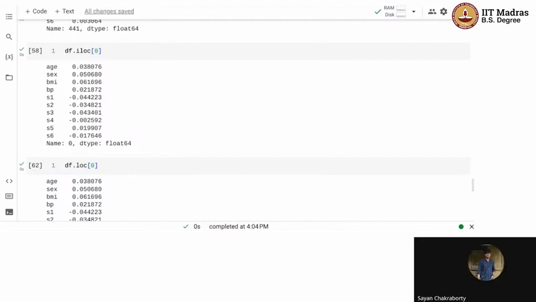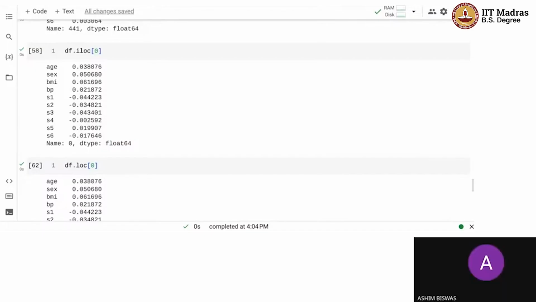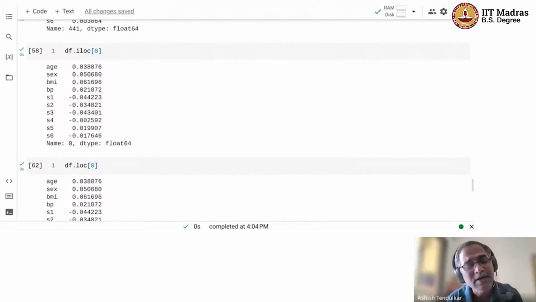Just a minute, let me finish with Shayan. I was asking, if we don't mention the index, but any value in the other columns, like if I know some value in the age column, and I just mention that in the bracket in loc, will it give me the row? I'll come to that. That is called conditional selection. We'll take it up after this. Okay, give me some time. I'll come to that.